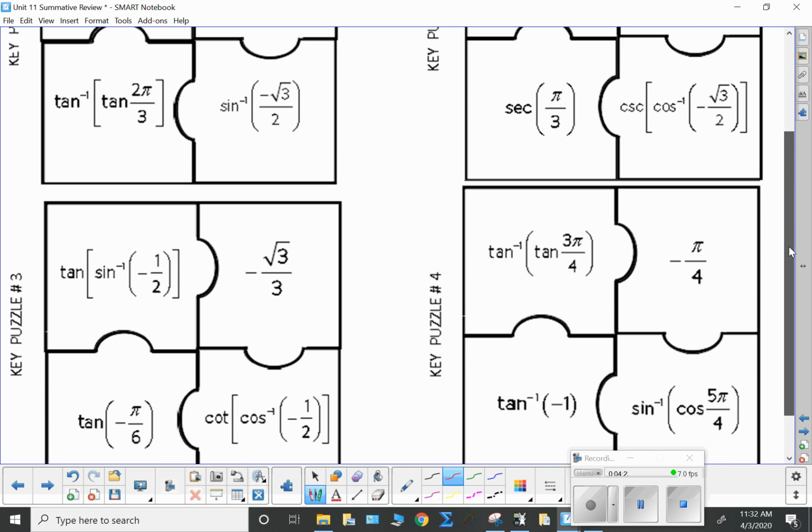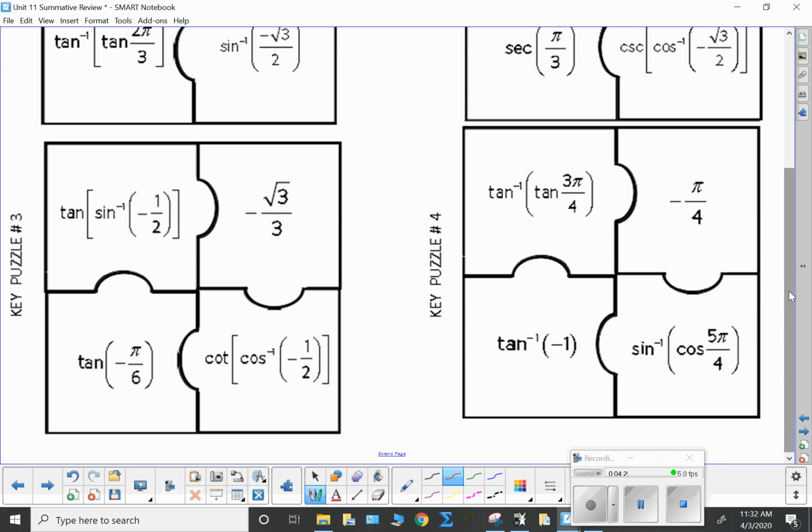If you need help, you want to also make sure that you're using the flashcards that were sent home. When you're looking at anything like this, remember you want to work on the inside. Find the solution to this. This is going to be an angle. Then the angle, you're going to do the cotangent of the angle. So use your flashcards. Use all the review material. Inverse trig functions will have one and only one answer. That's it.